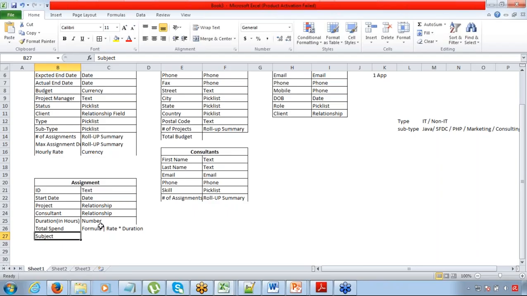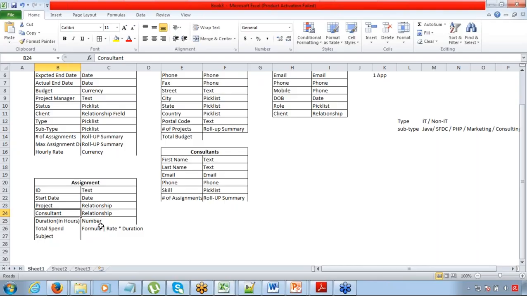What I want is a logic so that, whatever the subject of the assignment, while I'm trying to look up a consultant, only the consultants who have that particular subject as their skill set should be available.